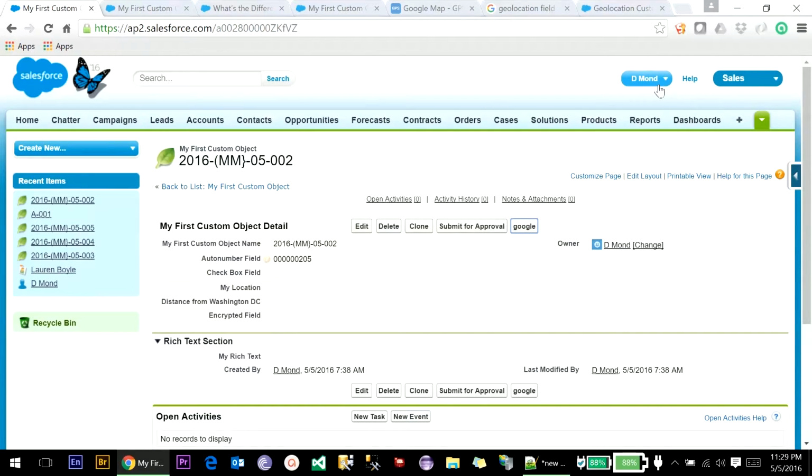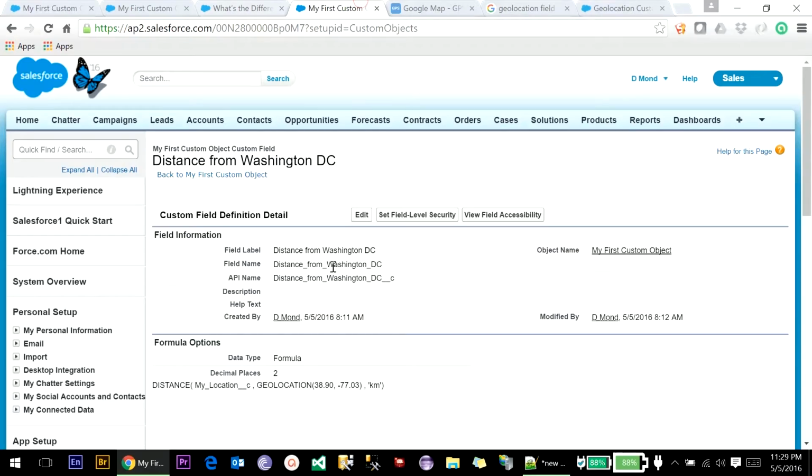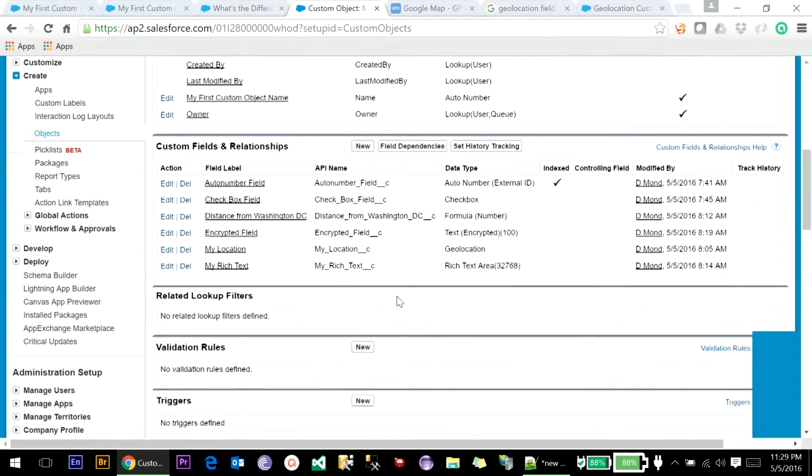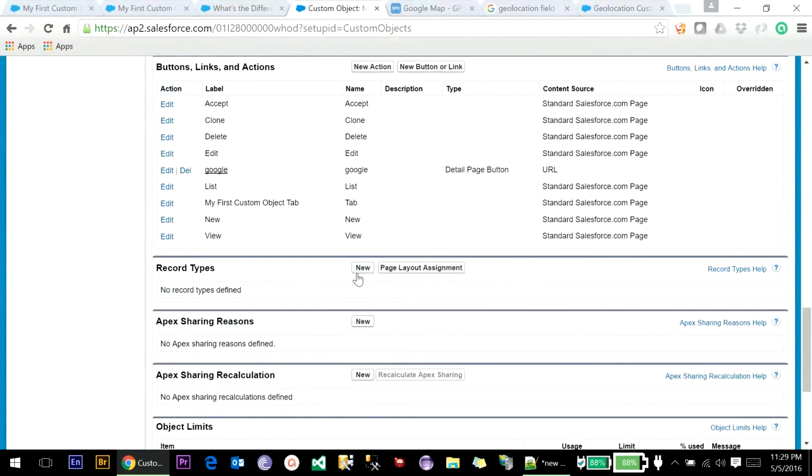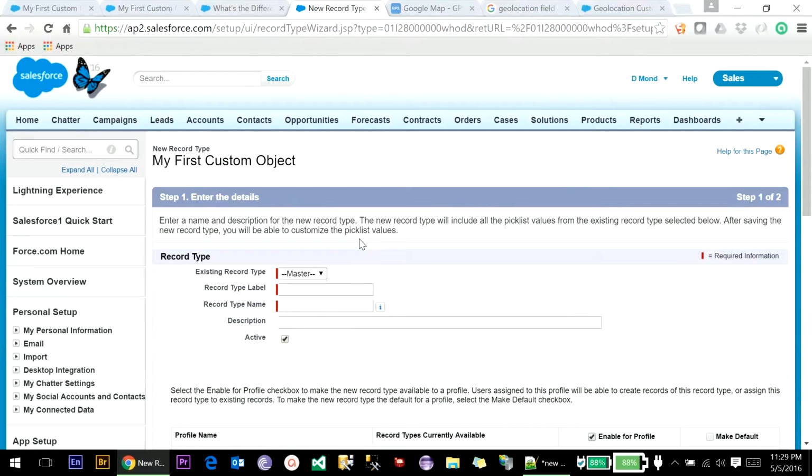Now for custom objects, there are different properties also. Record type. Record type is nothing but what controls the page layout and the picklist for a specific object. It defines which user will have access to which picklist value, and which user will have access to which page layout.